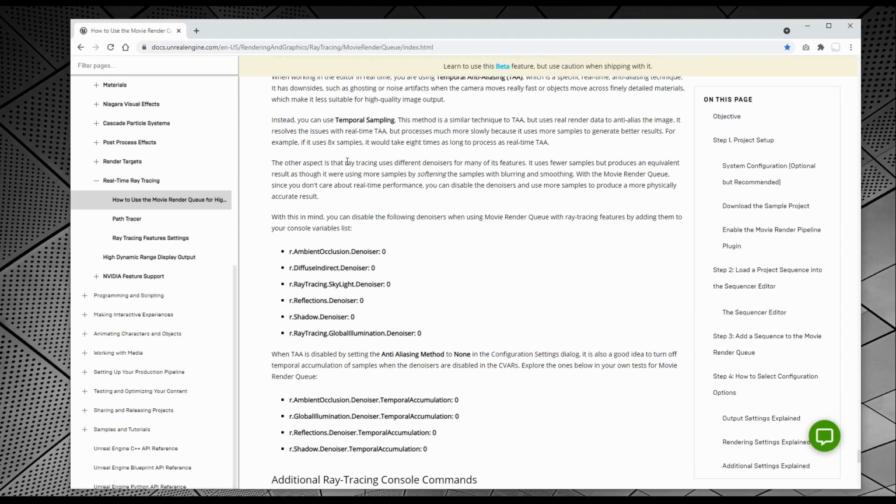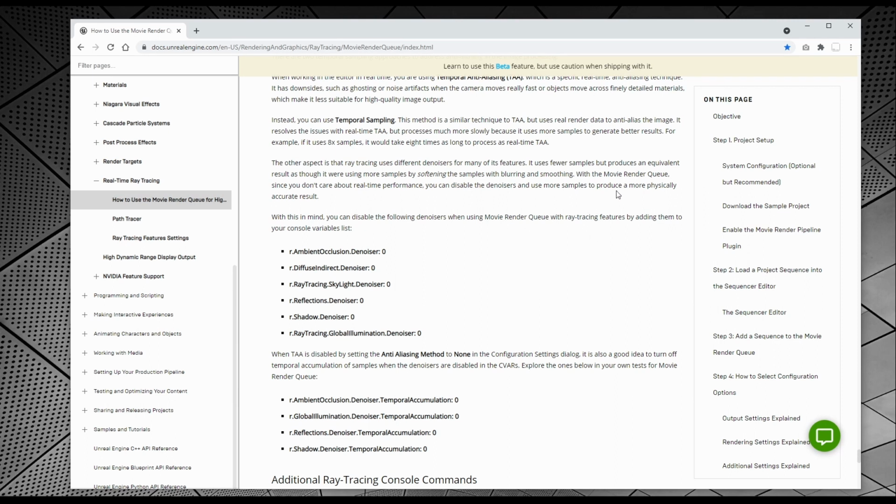But then it says, look, the other aspect of ray tracing is that the ray tracing itself actually uses different denoisers as its main feature. So it uses fewer samples, but produces the equivalent result, as if it was using more samples, by softening them, by blurring and smoothing.